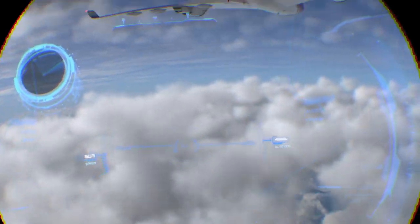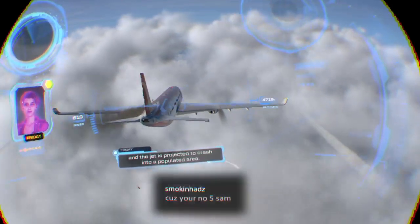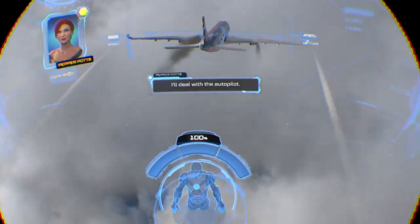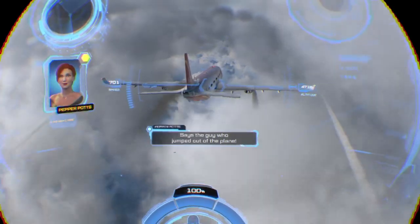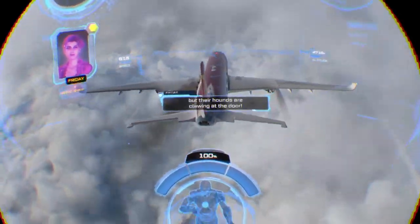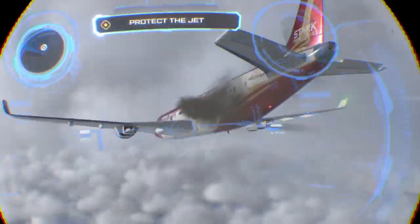So the autopilot is no longer responding, and the jet is projected to crash into a populated area. I'll deal with the autopilot. Pepper, no, stay put. It's too dangerous. Says the guy who jumped out the plane. Oh, no. Should I be getting that close to the plane? From our mystery guest? They're giving us the silent treatment, but their hounds are clawing at the door. What hounds? Show them in. Protect the jet.